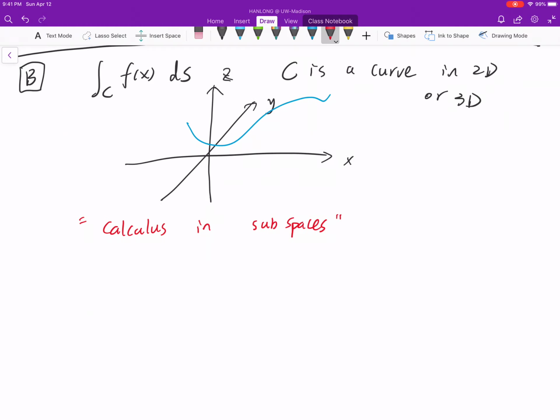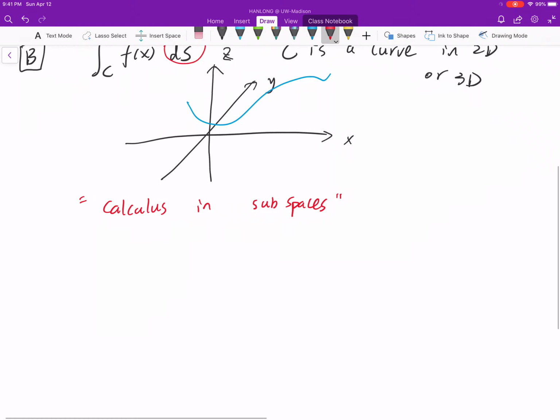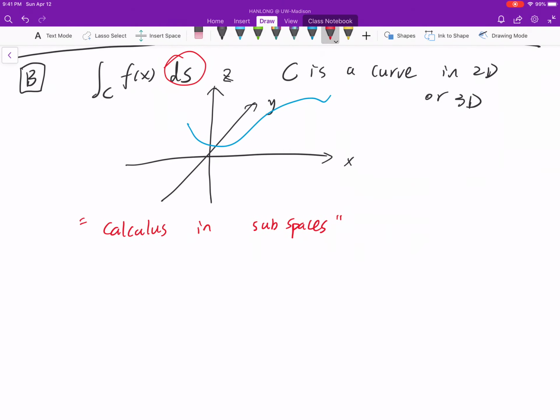So this is one example. But of course, here we need to make sense of what ds is. We will give two methods to define line integrals, with respect to two different problems. We will leave what this exactly means for later. But basically, we want to integrate some integrand along this curve C.